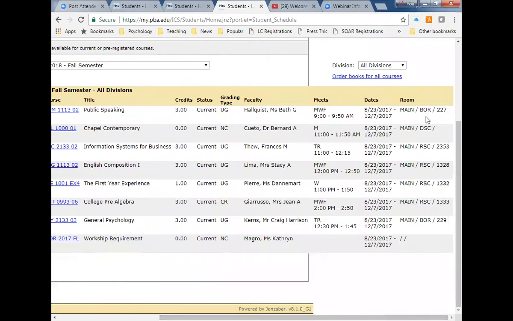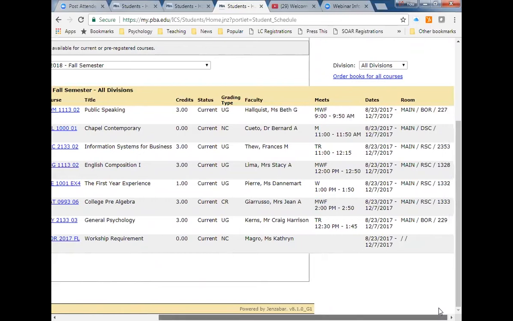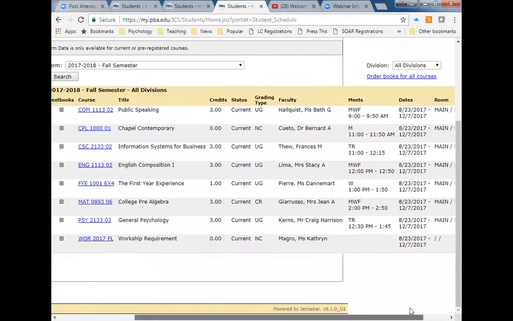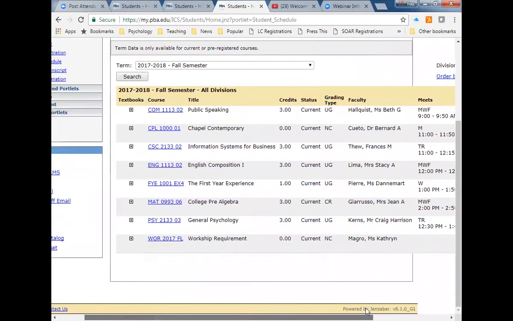All right, and then over here is the building that your course is going to be meeting in. You'll have plenty of time to go through that and learn more about that during Welcome Week, as well as the room numbers that your course will be meeting in. Okay. Are we good on questions?